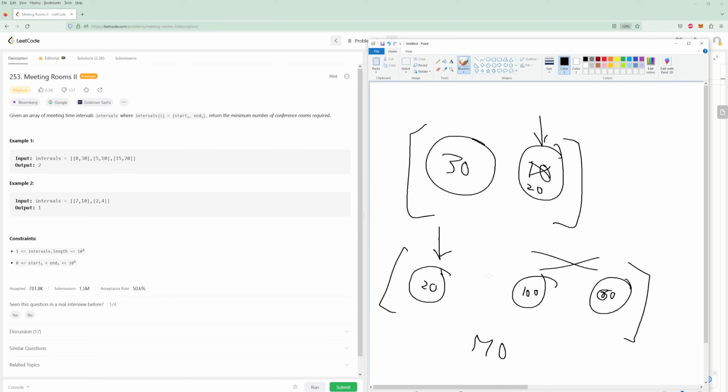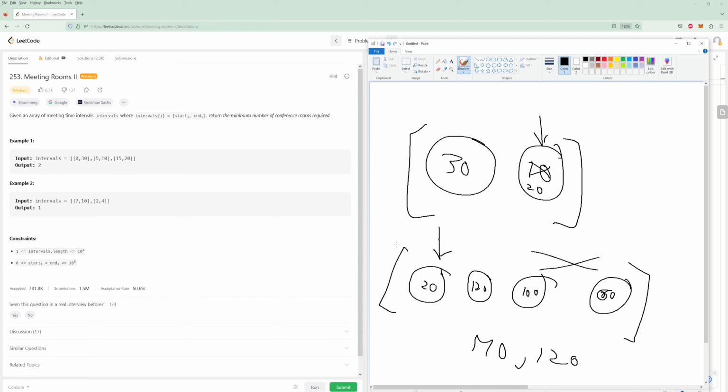Okay. And then what we're going to basically do is we're going to say, okay, is this first available room, it doesn't work? Okay, well, then we need another room, so we're just going to add another room, and we're going to say it ends whenever this ends, let's say 120 or something. And then we need this sorted container, and we need to keep checking the first available room, and we need to double check, is that available or not?